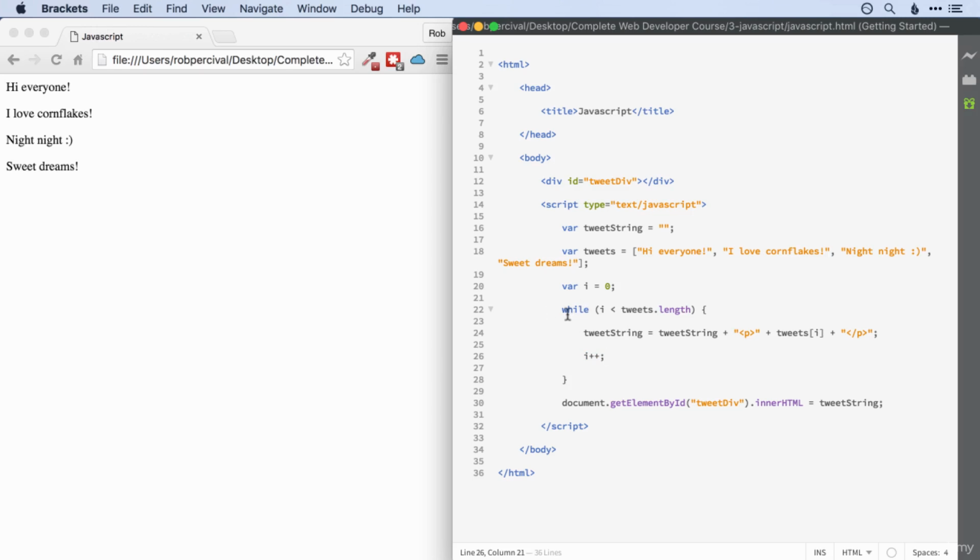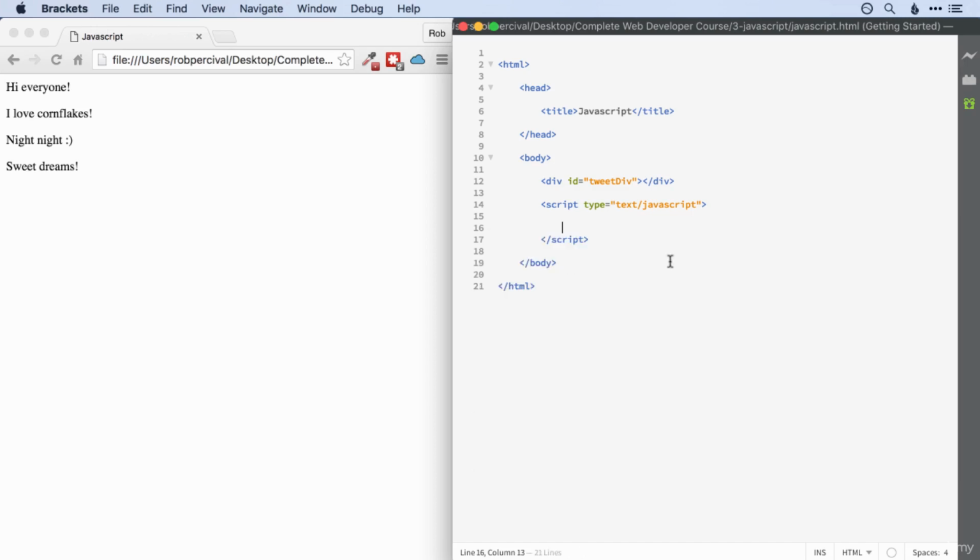I actually prefer while loops generally because they're a bit more flexible, but in most cases when you're using a for loop, you could use a while loop. It's up to you. So when might a while loop be a good idea? Well, to demonstrate that, I'm going to go back to our How Many Fingers app, but I'm going to turn it around. So instead of us guessing how many fingers the computer is holding up, the computer has to guess how many fingers we're holding up. And essentially, I'm going to set it up so we state how many fingers we're holding up, and then the computer keeps taking random guesses until it gets it right, and then it tells you how many guesses it took.